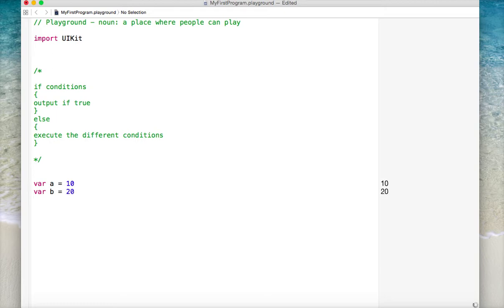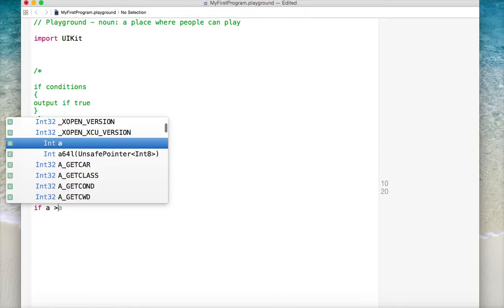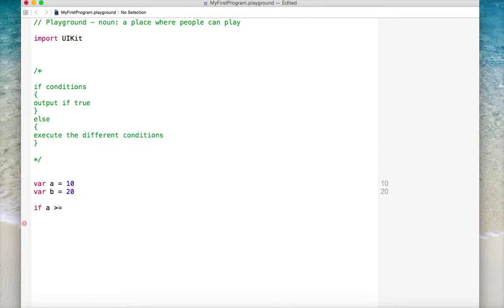And now if a is greater or equal to 5, then let me print something saying "a is greater than 4".